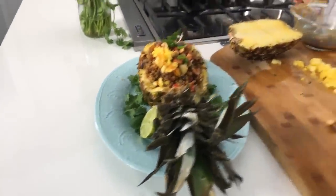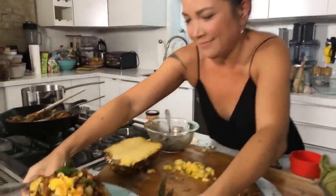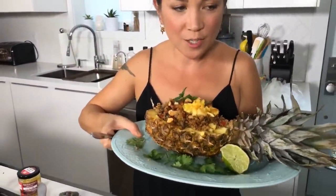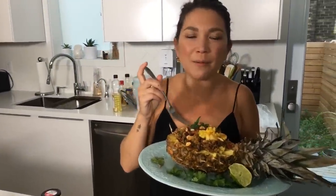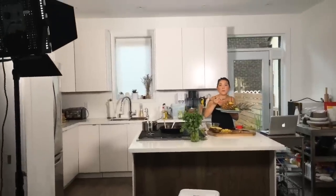What are you guys saying? Be my mom, taste it. Oh yeah, hello. Okay, often what happens before I taste my food is we have a whole cleanup when we're not live, but we don't have time for that right now. Okay, time to taste my dish. I also need to take a photo, so I don't really want to dig into this because I would like to take a nice proper photo of this. Oh, no, that's okay. We'll do it after. Alex is wondering if he wants... I guess we could take the picture now. Is the camera here? Whatever, let's try. Oh, but everything's such a mess. Whatever, let's show people. Yeah.